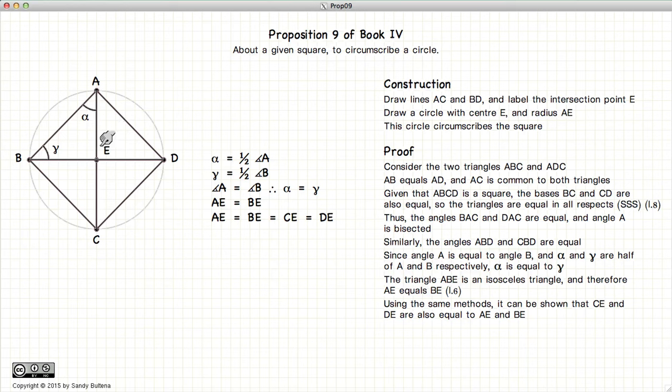So if we were to take a circle with E as the center and A as the radius it will pass through B since this is the same size as that.